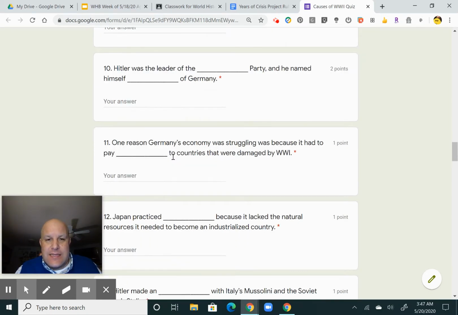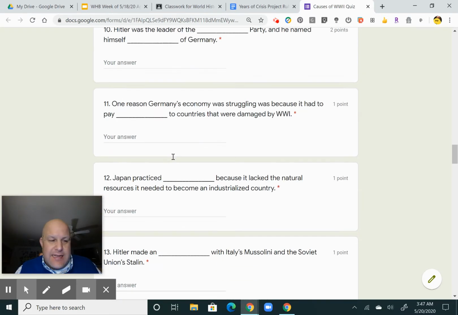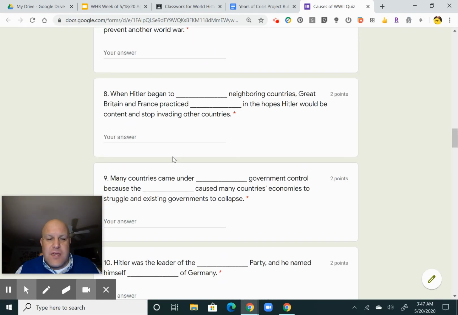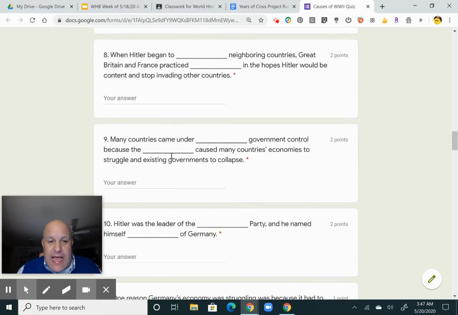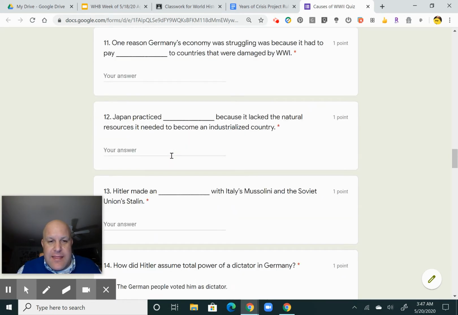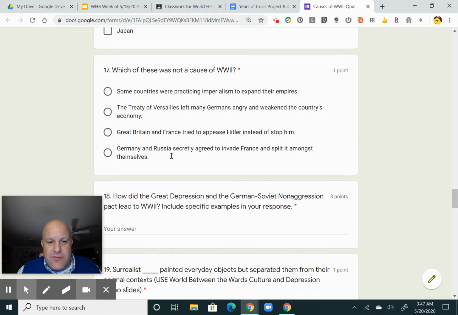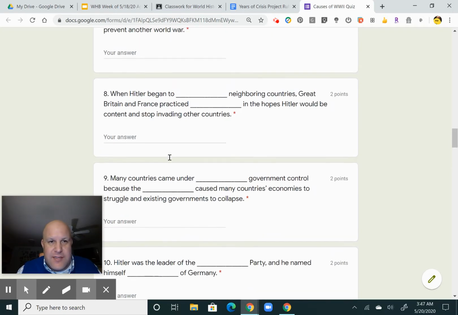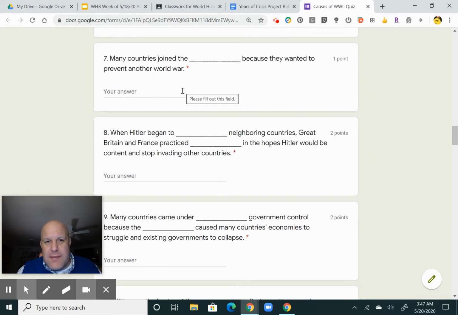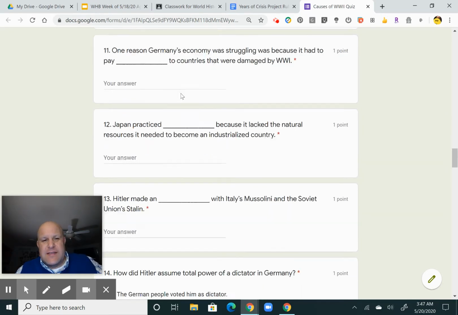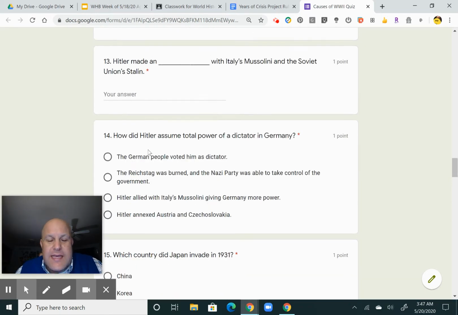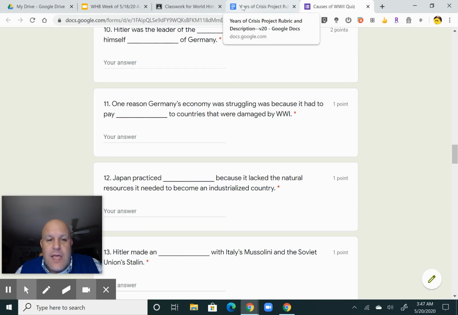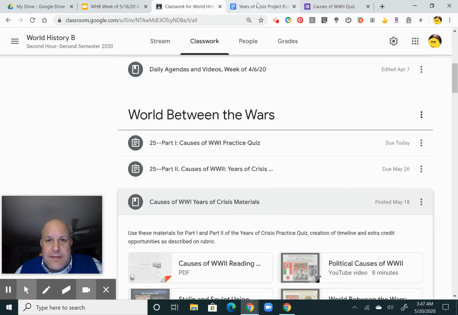9, 10, 11, and 8, 9, and 10 are multiple fill in the blanks. The wording is very particular, so I'm going to have to grade those myself, and I know that 8, 9, and 10, and then 18 I'll have to grade myself as well, giving you feedback, and you can take that as many times as you need to. So after I give you feedback, you can still go back and do it if you'd like. These should be right, but if you don't spell them exactly right or have them exactly right, they may be wrong, and I may end up marking them right depending on the situation. So please make note of that as you go along.